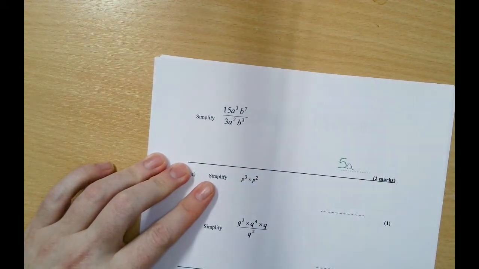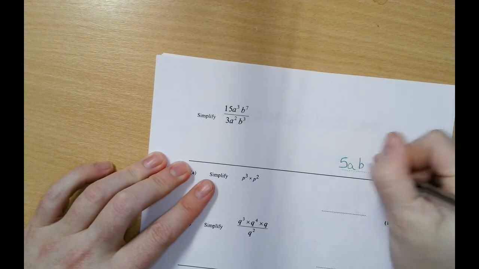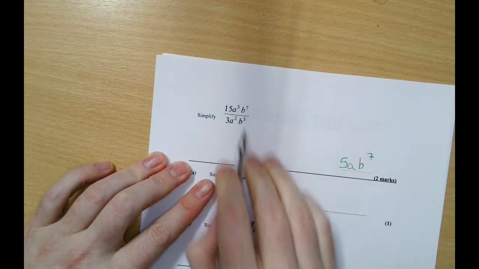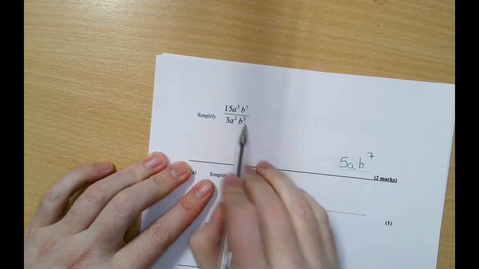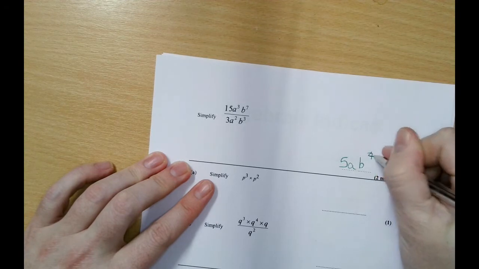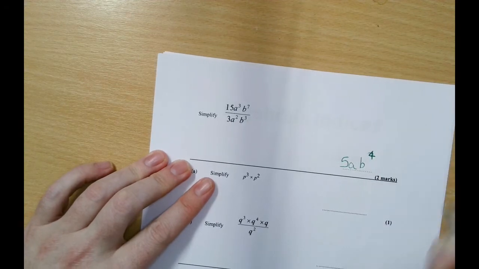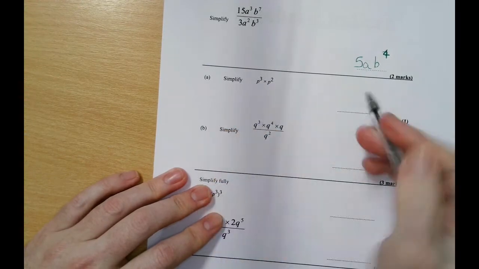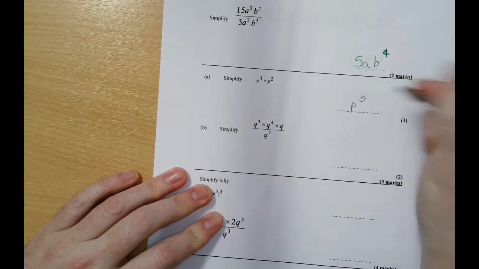Next question, 15 over 3 is 5. a cubed over a is a to the power of 1, but I'm going to leave that as a. You could put a to the power of 1, it's not wrong. I have to start to make a mistake here, b to the 7, b to the 3, and just correct that, so it's a 4. That's b to the power of 4. p cubed times p squared is p to the power of 5.